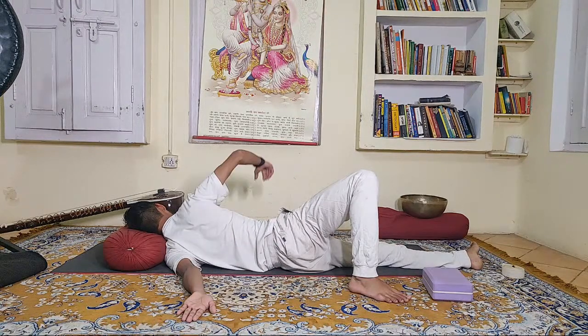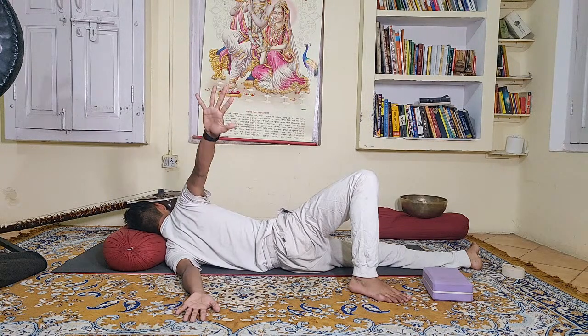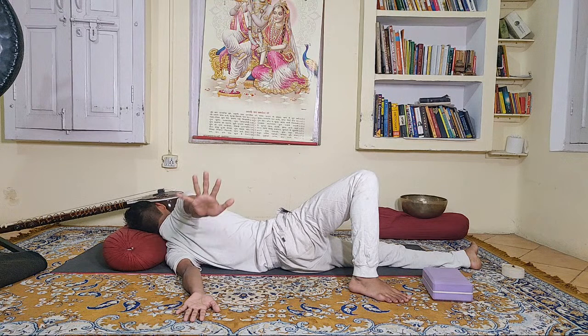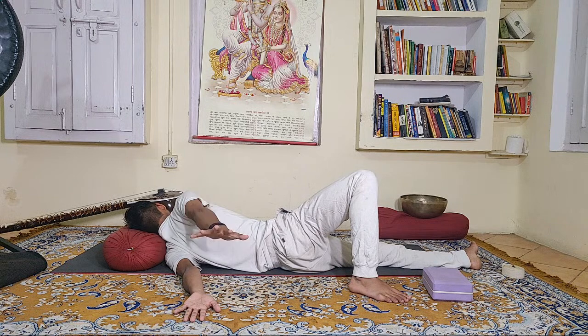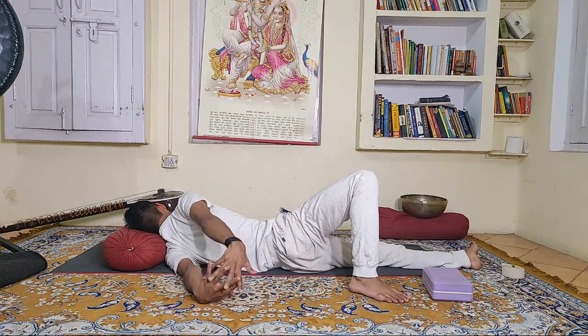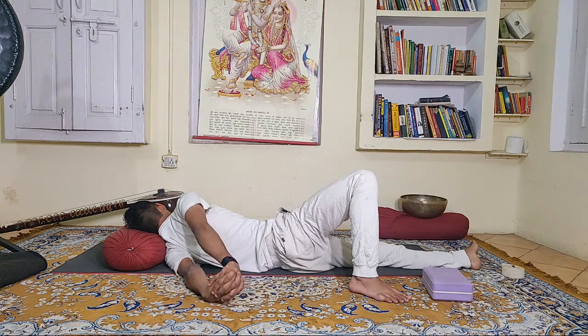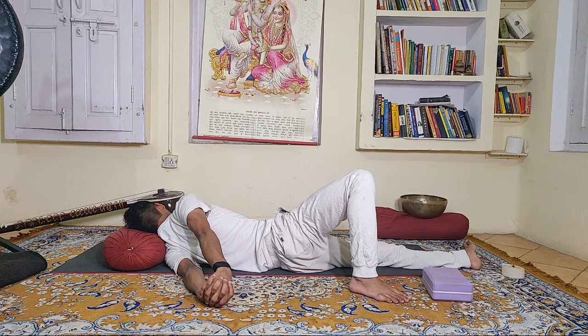Good. Now with inhalation, raise the right hand up, internally rotate the right hand and move the right hand behind here. See how far you can reach with the right hand. If you have more flexibility, you're gonna move the right hand more behind and see if you can interlace the fingers behind. If you can reach that much, from here you're gonna stretch your arms behind, roll the shoulders back, and enjoy the nice contraction of the trapezius muscles around your shoulder blades.